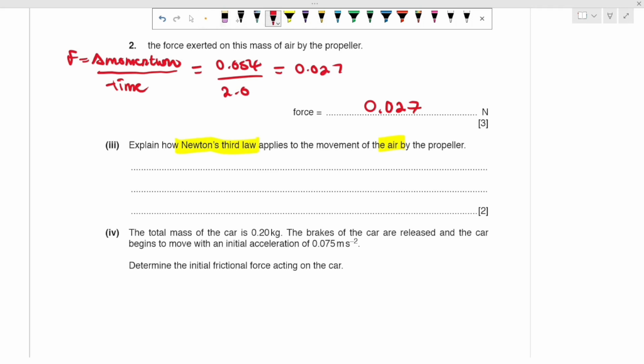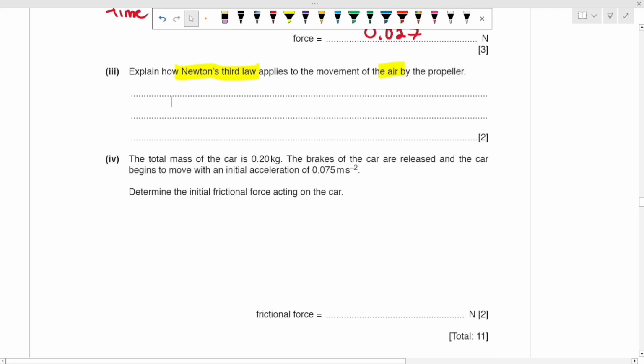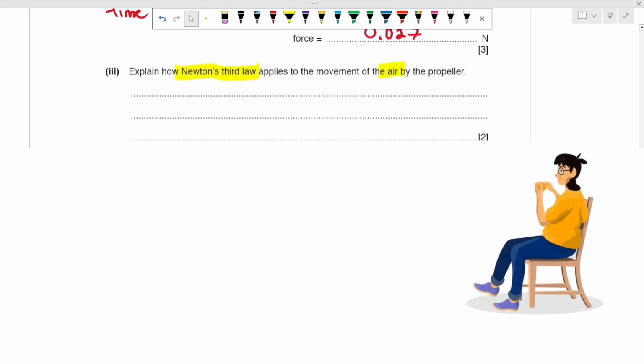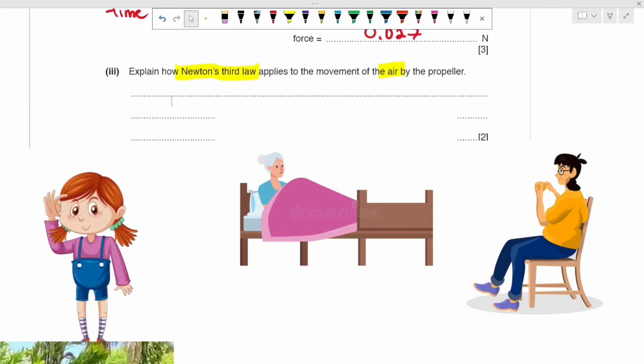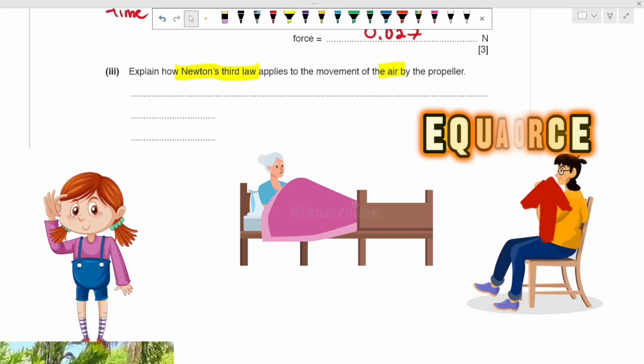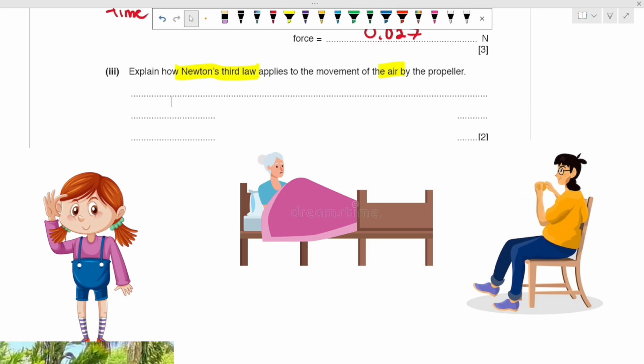So, you should know that Newton's third law basically is just the equal and opposite action-reaction law, right? It says that if body A exerts a force on body B, body B exerts an equal but opposite force on body A, right? If you have never heard of it, well, if you're watching this video, either you're sitting down, you're lying in your bed, or you're standing up, those three things, you're going to experience Newton's third law. Why? Because if you're sitting on a chair, you're going to exert a force on the chair. The reason why you're not falling down to the ground is because the chair is exerting an equal force on you. So you're essentially using Newton's third law to watch my video, right?